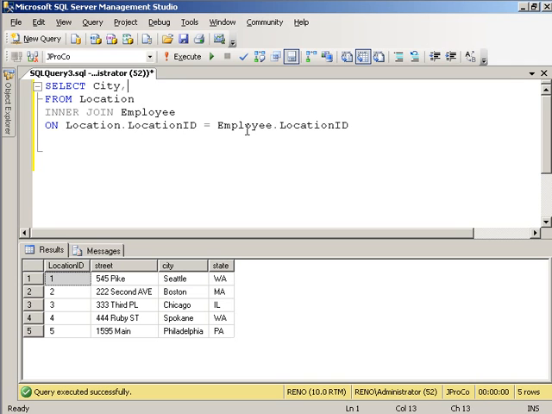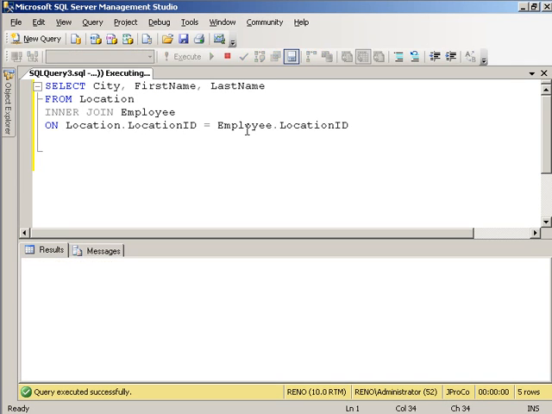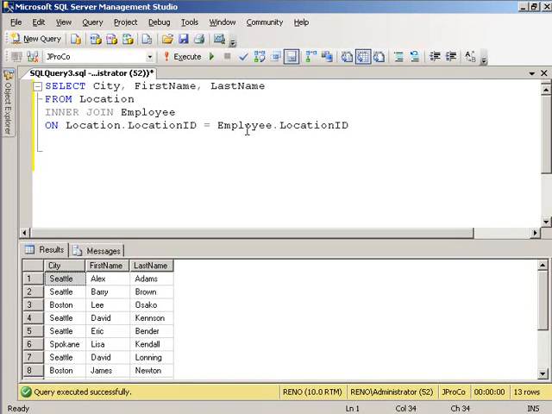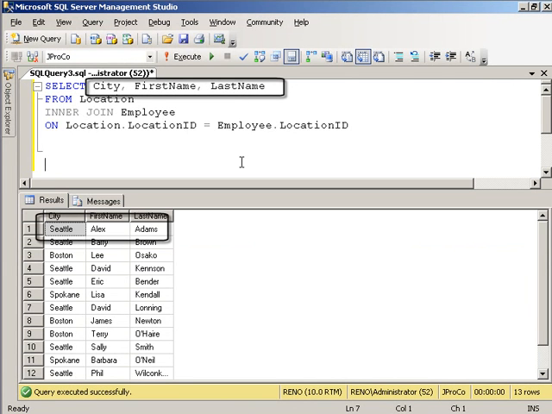And let's itemize our fields. We just want city, first name, and last name. Let's run that. Okay, we get 13 records, and we get the employee's first name, last name, and the city that they're located in. Excellent.